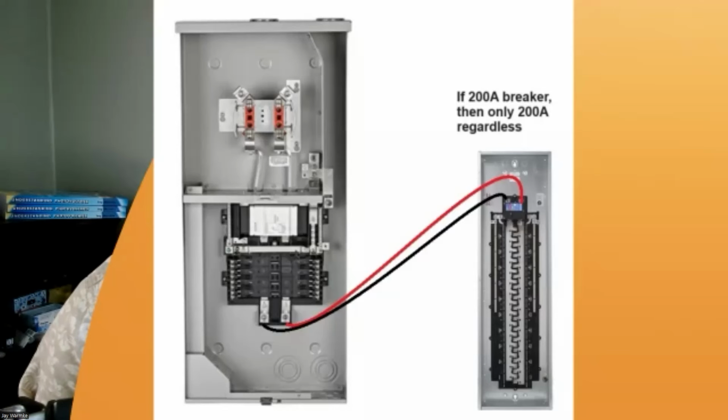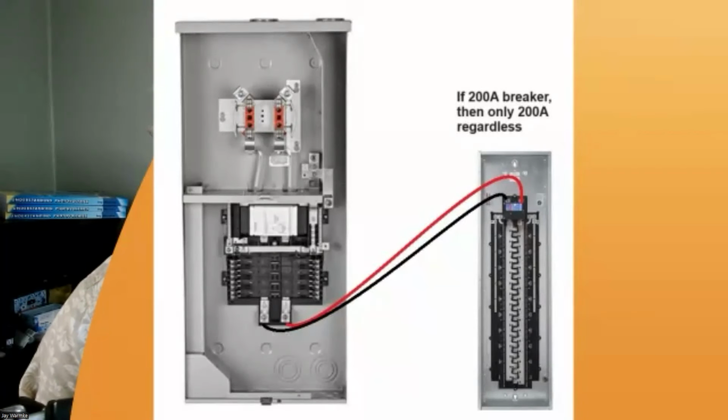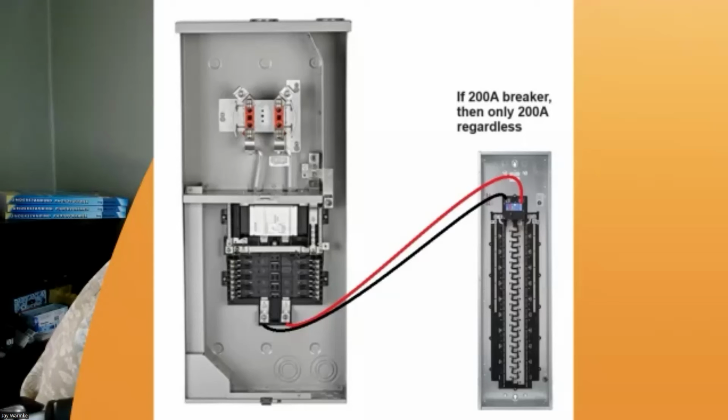Yeah. So wouldn't you then have a bus bar in the disconnect now? Right. Well, you would apply the 120% rule to the disconnect bus bar. Let's say that I've got 200 amps there coming into the disconnect, and I've got 60 amps coming in from an array. Yeah. So in theory, I've got 260 amps feeding that bus bar, potentially. But the main disconnect in the house is 200 amps. Yeah. I think I follow that, but maybe I'm barking up the wrong tree.